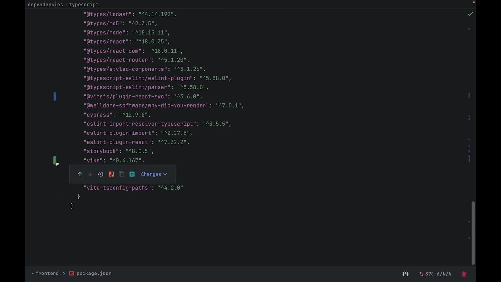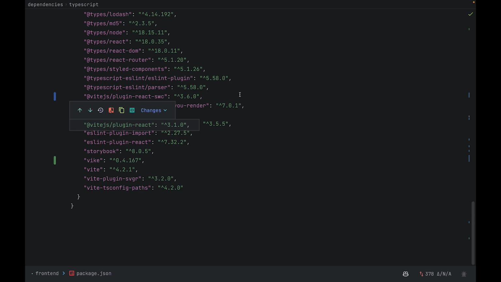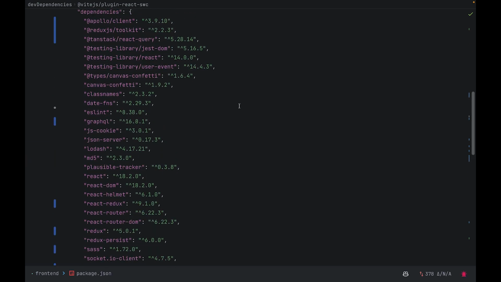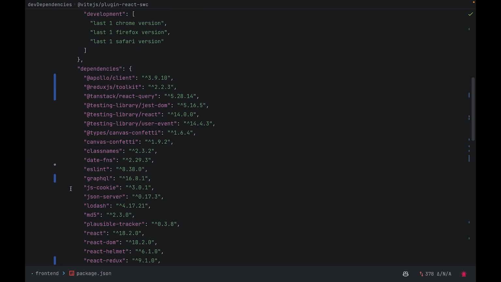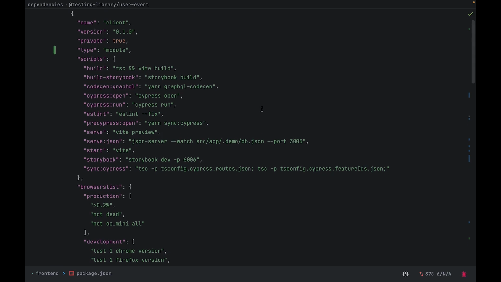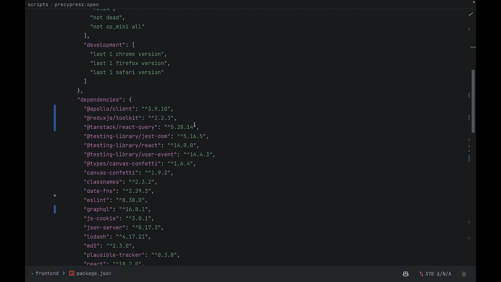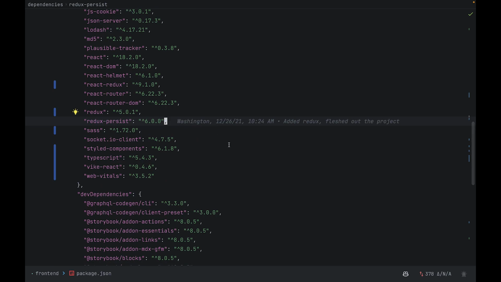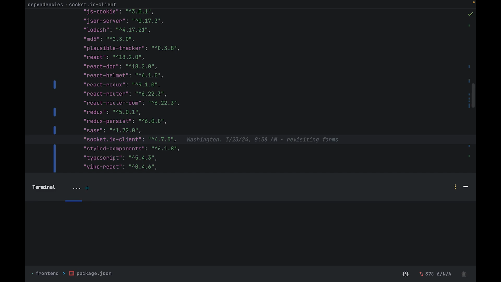I've also started using Vike and React SWC with this repository. So I'm changing some of the compilation process, and that's why I've had some package changes. Draft.js I'm not using actively with any of my clients, so I feel pretty comfortable with that. I don't know if I actually want to continue on with GraphQL right now. I can do a search for that to see where those changes would be. I've already started some of those changes though.